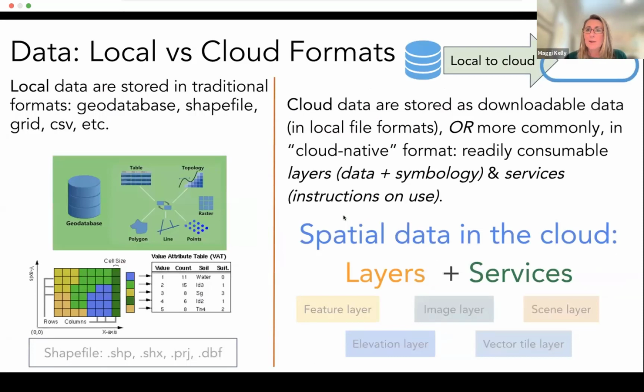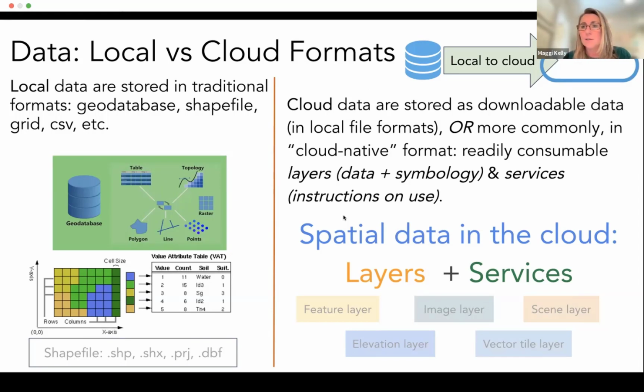A little bit of background then about local versus cloud. When we are on the desktop, we are using local data. Sometimes we're pulling cloud data down, but local data are things like these traditional GIS data formats like the geodatabase, the shapefile, the grid.